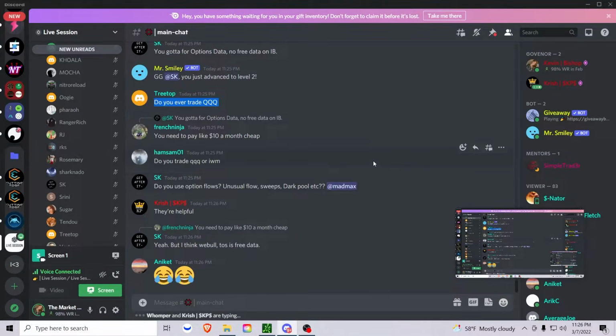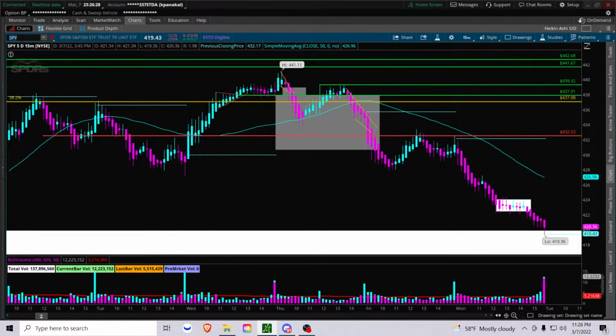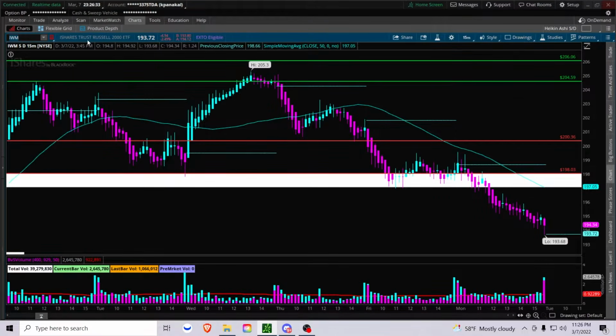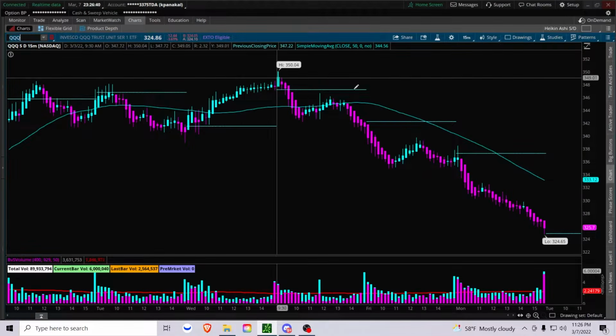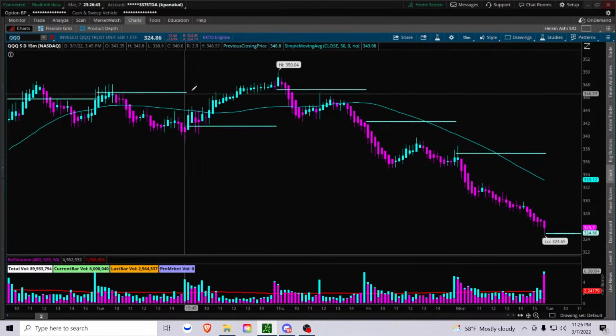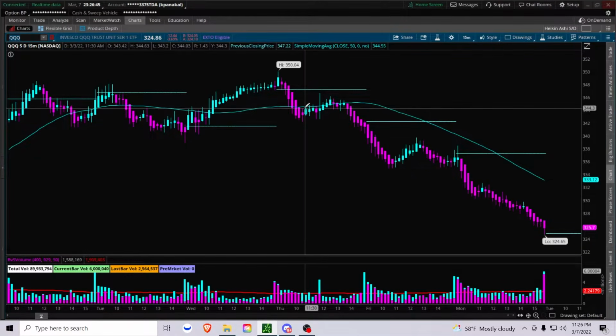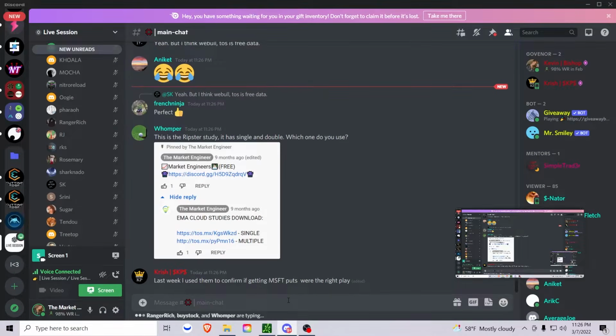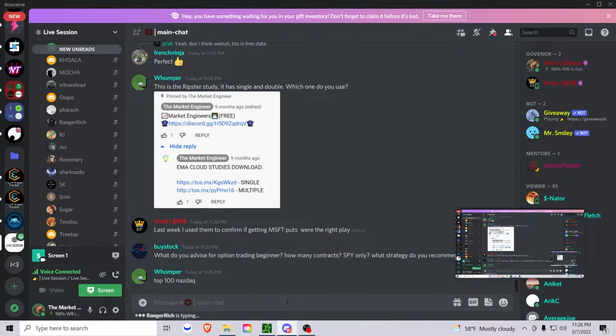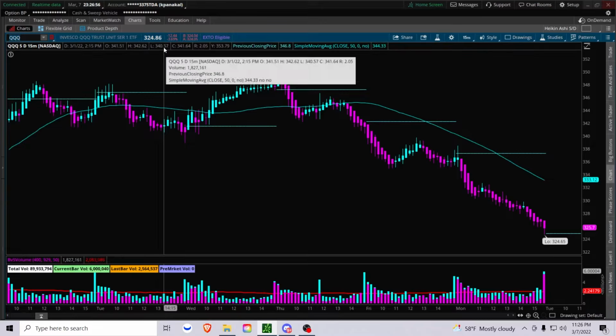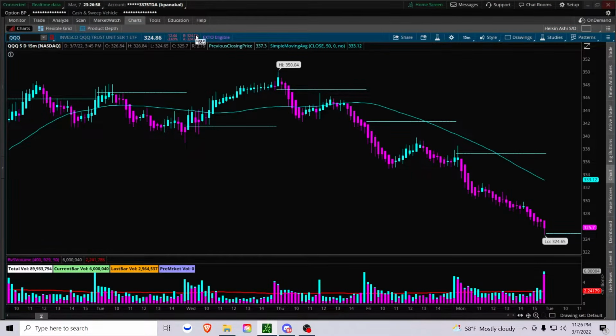Okay, so do I ever trade QQQ? QQQ, if you don't know, is an ETF, just like SPY. SPY tracks the S&P 500. You have IWM, which tracks the iShares Russell 2000 ETF. QQQ is more like, correct me if I'm wrong, technology sector stocks. If I had to rank the ETFs that I trade the most, the number one answer is SPY. I always trade SPY the most. Then right after that it's IWM, and then QQQ.